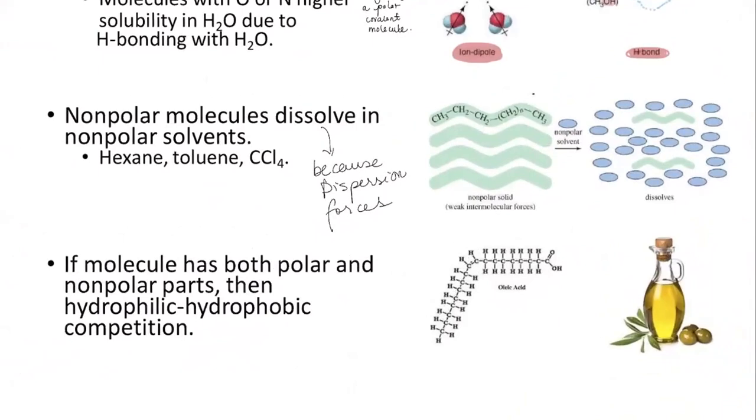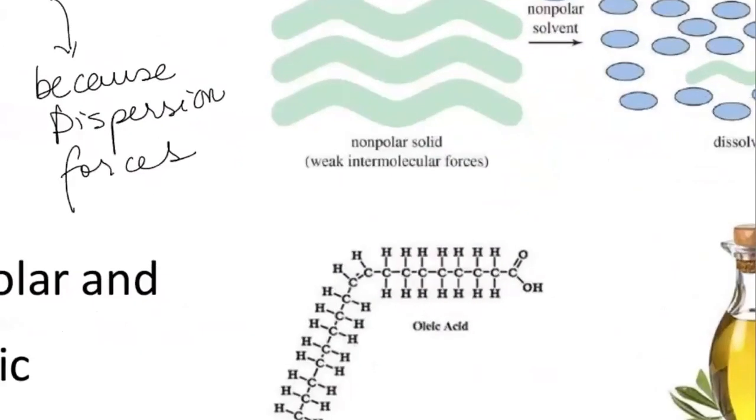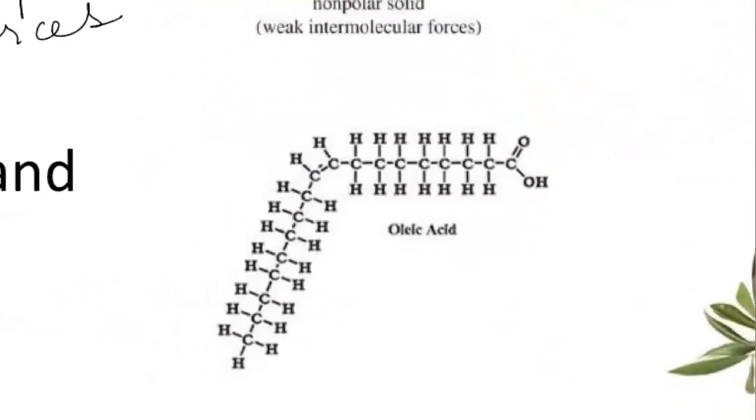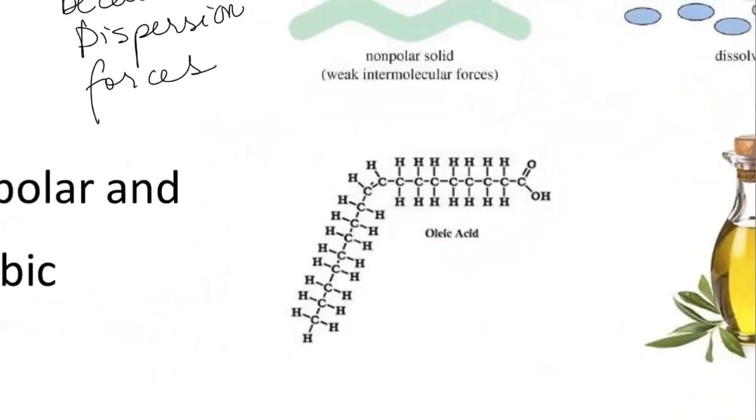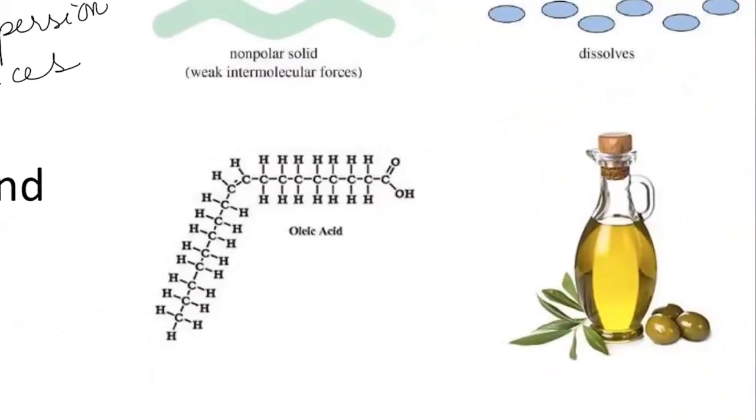When it comes to some molecules, let's show what they have going on. What if your molecule has polar and non-polar parts? So here we have the molecule called oleic acid. Oleic acid is the main compound found in olive oil. Now, let me ask you, does oil and water mix? Yes or no? Let's put it in the chat. Does oil and water mix? We know that is a no.